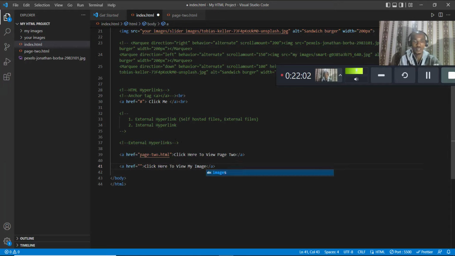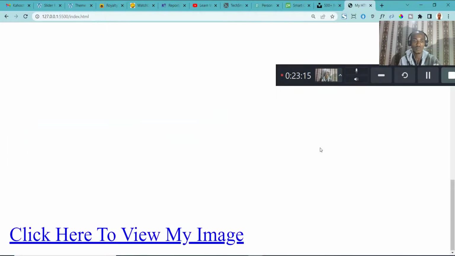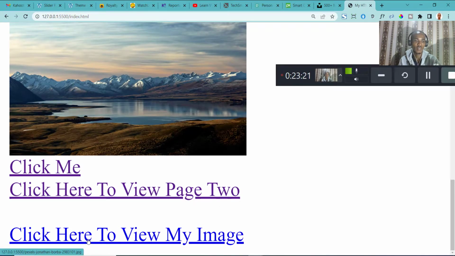Now you guys can see this text and start wondering, how can we view an image here? Yes, you can also add a link to an image. That means you want to link this text to an image, and not to an article or a page this time. You can add the name of the image here. Let's just try that. We still have one image in our root folder, so let's say pexels. You can see pexels has popped up, so I can just click on it. All right, you guys can see, "click here to view my image".